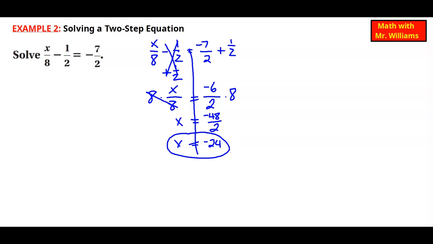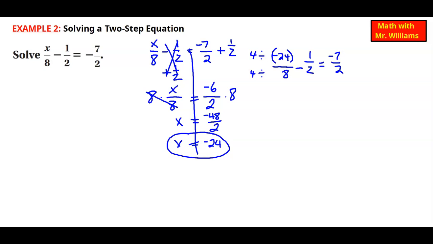So let's go ahead and rewrite our equation, this time substituting in that negative 24. All right, since I have so many fractions, I know I'm going to eventually need a common denominator, so I see that's going to be a 2. So what I'm going to do is I'm going to try to reduce the negative 24 over 8 into something with 2 on the bottom. Well, in order to do that, I need to divide the top and bottom by 4, and this will basically simplify the fraction for the negative 24 over 8.